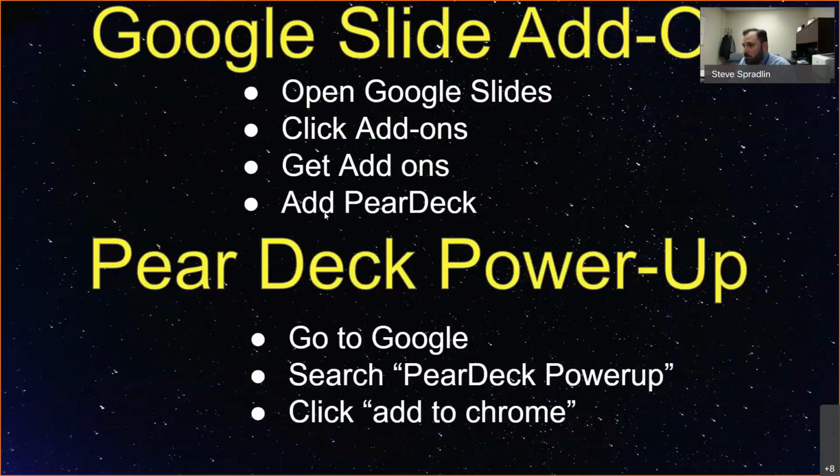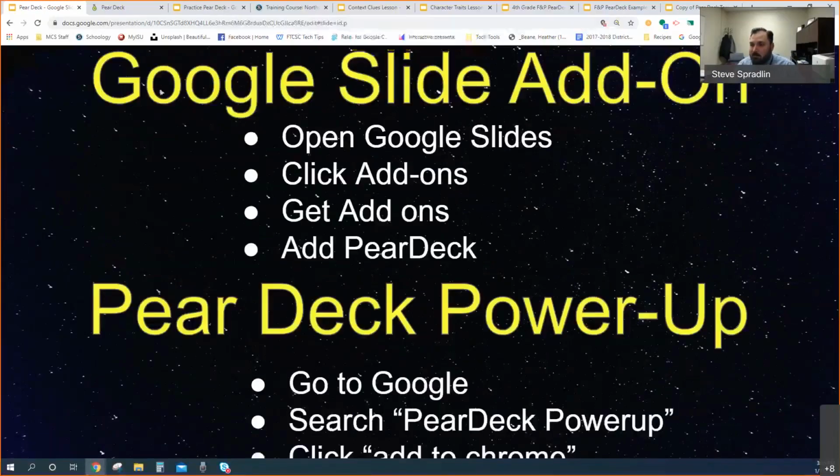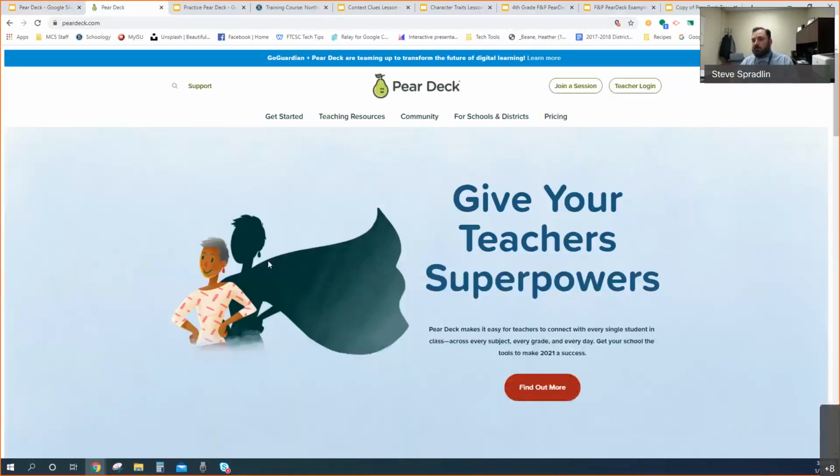So Pear Deck is a Google Slides add-on, and you can go to add-ons in Google Slides and add it to your Google Slides. But about an hour ago, I think Jonathan pushed this out to every single device, so you shouldn't even have to go look for it anymore. When you open your Google Slides, Pear Deck should be there, loaded up, ready for you, and I'll show you how to access that here in a bit. Let's close this screen, and let's go to this screen.